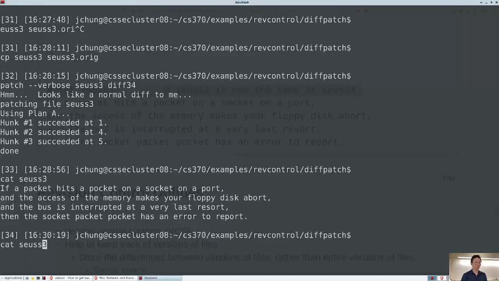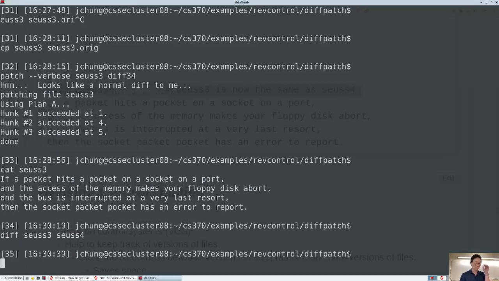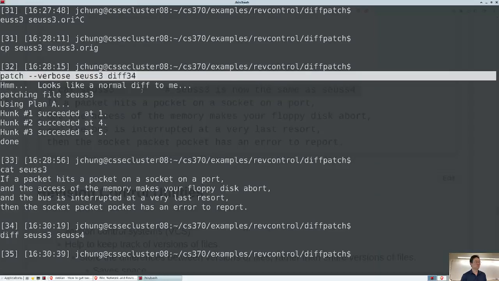How can we tell whether SUS3 and SUS4 are the same? With the diff. Yeah, we just verify using diff. SUS3 and SUS4 are now the same. There's no difference between the 2 files after we did the patch right here.